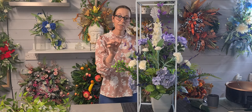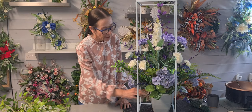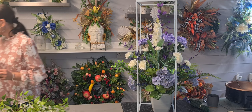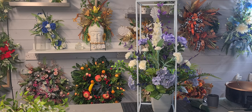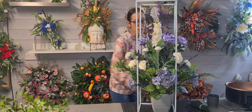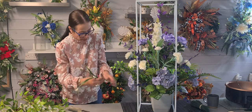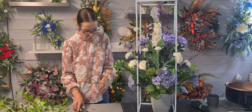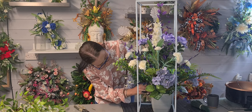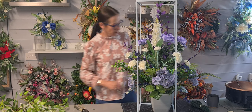Because it's a waste of time getting a bit more aspidistra leaf to try and cover over with another piece of aspidistra. Because you've got that many stems now in the way, it's just not going to work. It'll look more messy. So we don't want those, so I'll put those back. I was at the time considering daisies, but I'm not going to put daisies in. I think this looks lovely. So let's lower these now and bring these down. In fact, I might cut them slightly shorter. And then we'll put our wisteria on. And bring these up like that, just so they're popping out.